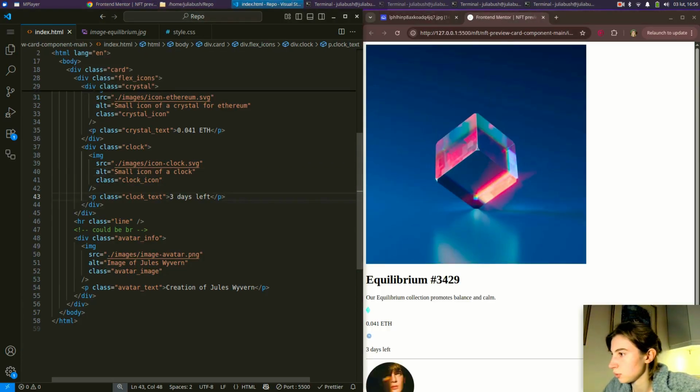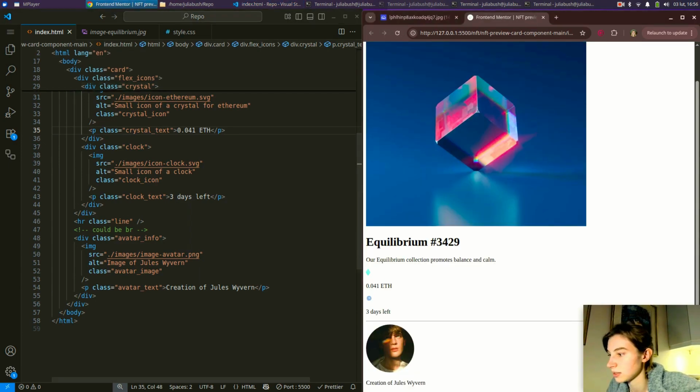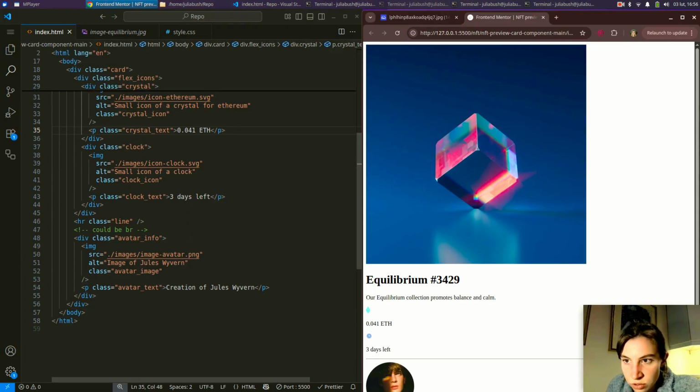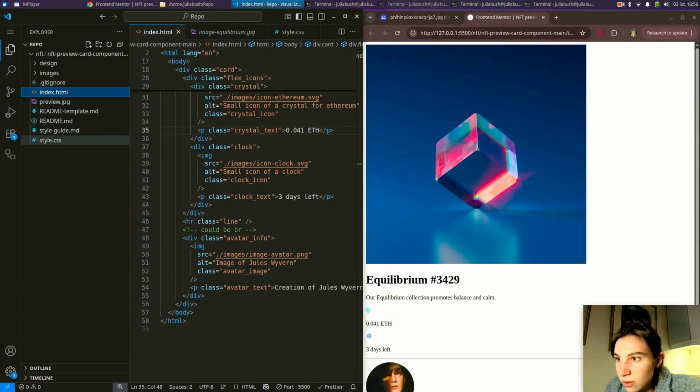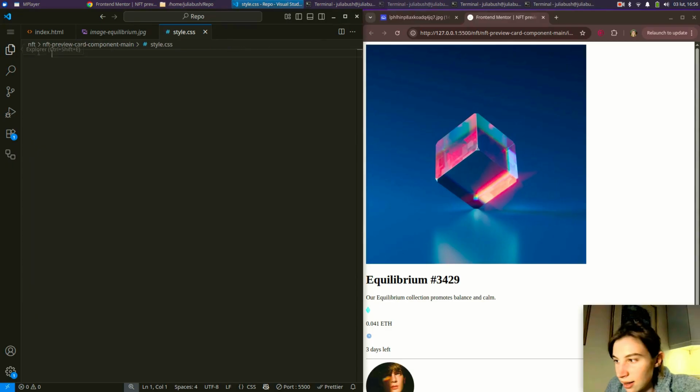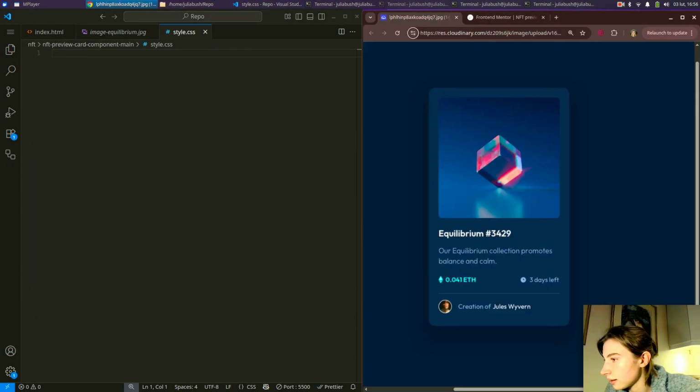As you can see, if you look at this favicon right here, you can see how live server is working. If you pay attention to that, you can see that it's automatically reloading. You can also see that with the refresh button, that's refreshing. So that's how we can see those changes straight away, which is really cool. All right, so let's go to the CSS and begin our styling of this.